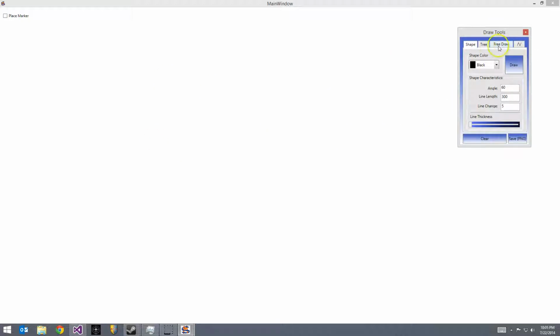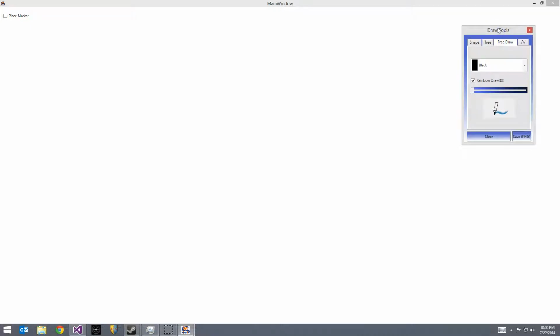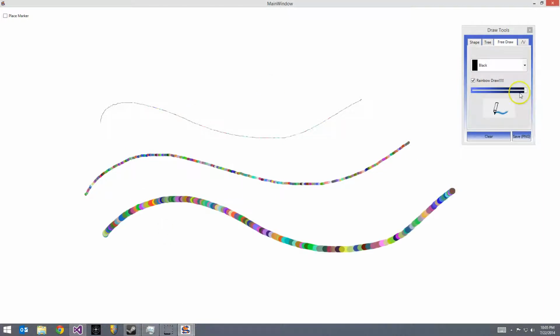I'll start with the free draw tab, and you'll notice there are 4 tabs here, but I'm going to start with the free draw tab simply because it's the most straightforward. It defaults to what I call rainbow draw, where if you click and hold just like you normally would on some sort of paint application, you can draw a line. It's hard to see at this point, but it does make a rainbow color. I can use this slider to make it a lot thicker, and even thicker still. So you can see that I can use this slider to change the thickness, and it will draw random lines that are random colors as the mouse moves. And that's the rainbow draw.